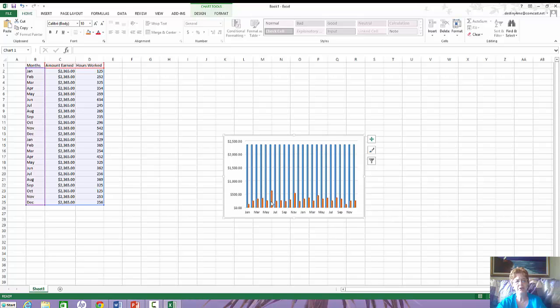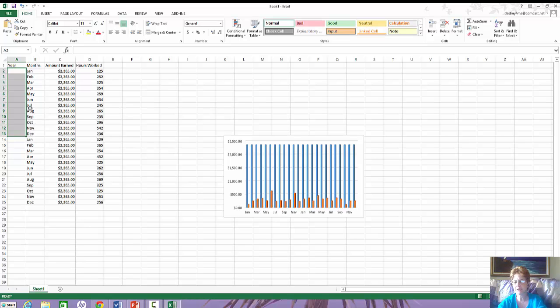So now we're not really sure what years this information is valid for. So what we want to do is be able to divide it up into the 2-year period. So what we're going to do is go over to our Excel spreadsheet and type in year. We're going to select from January to December and click on Merge and Center, and this is going to be 2013.